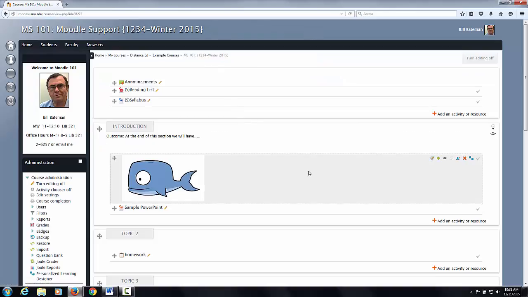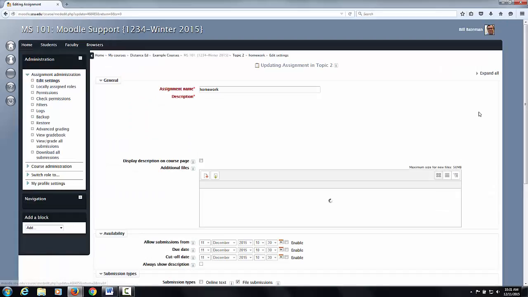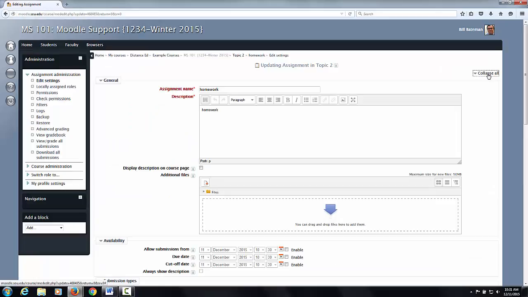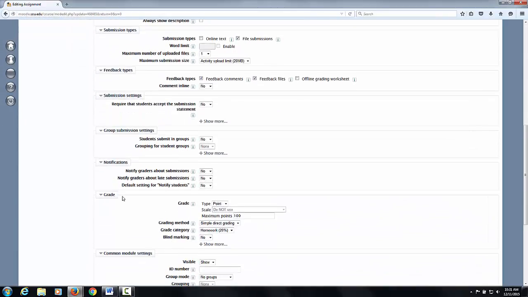Let me show you how you would do that when you create your homework assignment. Here's the assignment we did. Let's use the gear symbol to edit. I'm going to get in the habit of expanding all as we go into these blocks so you can see everything. This was the one we did very quickly last time. As we come down, we look at grade, and grade category.